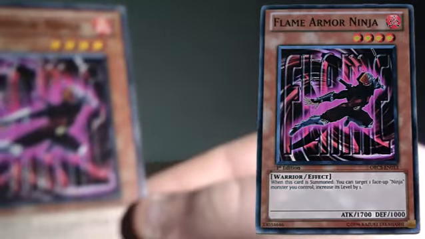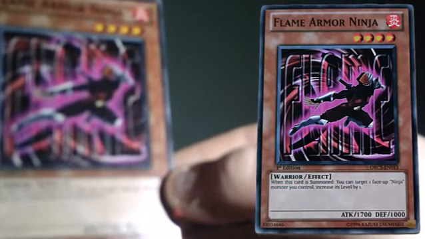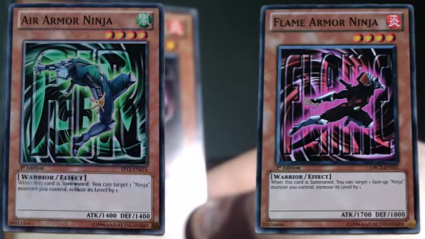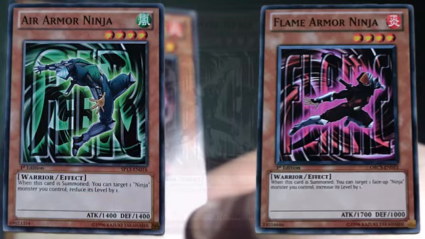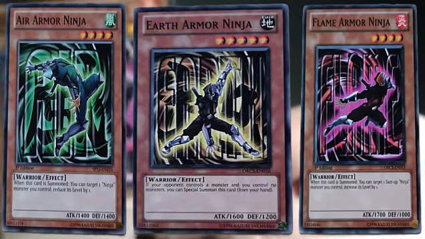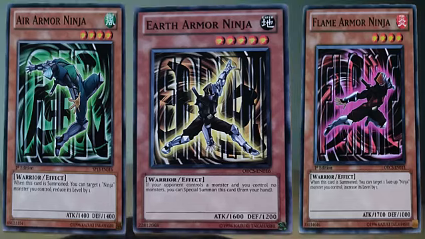Next up, we have one copy of Flame Armor Ninja. When this card is summoned, you can target one face-up Ninja monster you control, and increase its level by one. So it's kind of like the opposite of Air Armor Ninja, where in this case it actually increases the level by one instead. So you special summon your Earth Armor Ninja, and then you can normal summon this guy, and then increase his own level by one, making him level 5 for a rank 5 Xyz monster instead. So, really nice right there.